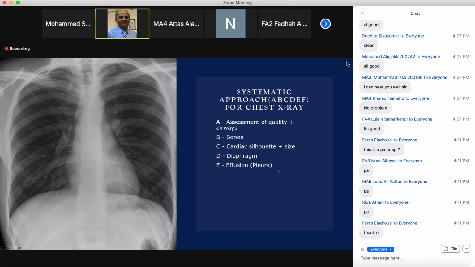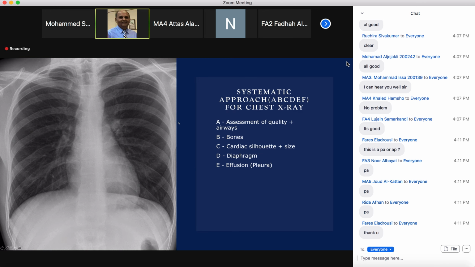Now, E for effusion, pleura. Where should I look for effusion? We all talk about the costodiaphragmatic recesses. The costomediastinal recess is not visible on X-ray chest. For the costomediastinal recess, you should use a CT scan, which will be more helpful. When you're looking for effusion, remember effusion doesn't mean it should be super full, maybe a small quantity. If this angle is acute, fine. If this angle goes obtuse, it means it's filled up, so then we can say there is pleural effusion, right side, left side.